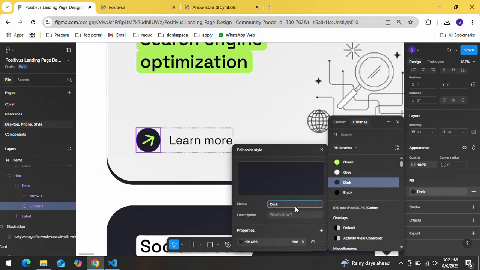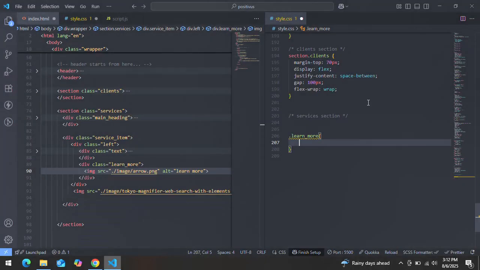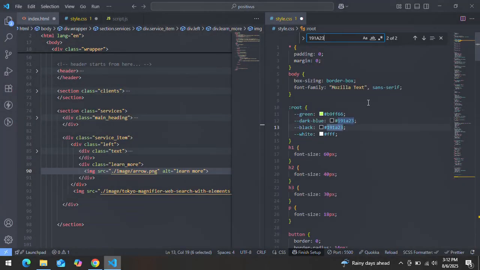Let me see the color, if it is similar to our black color or not. Yeah, I guess, just wait a second. So the dark blue color and the black color is the same. We have already used it, right?